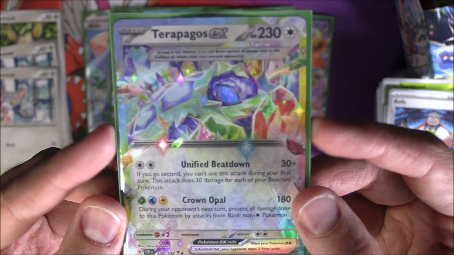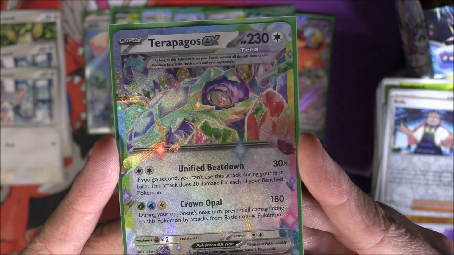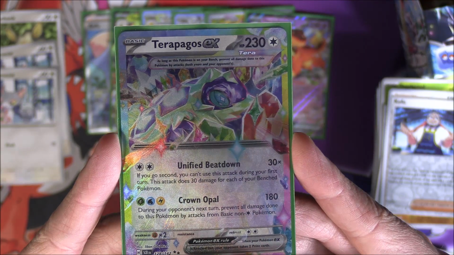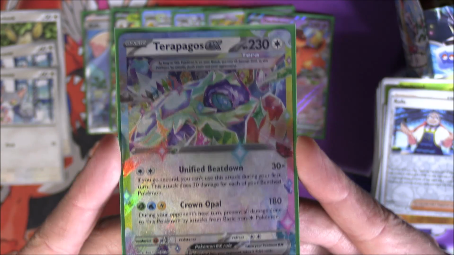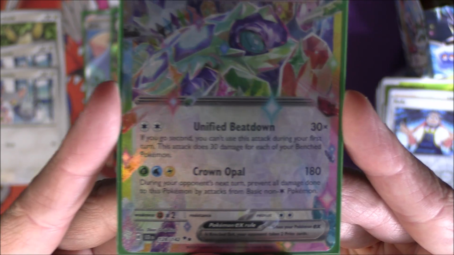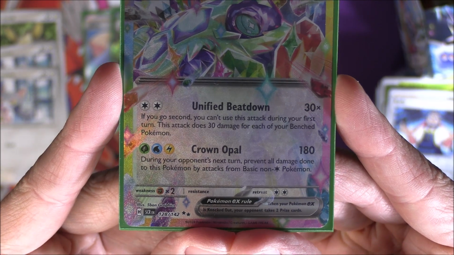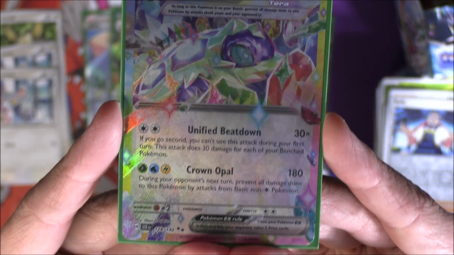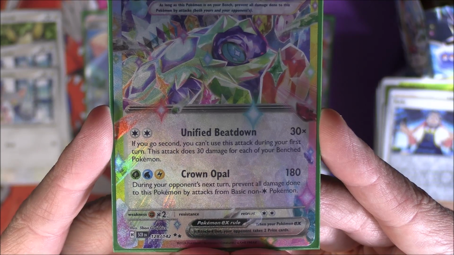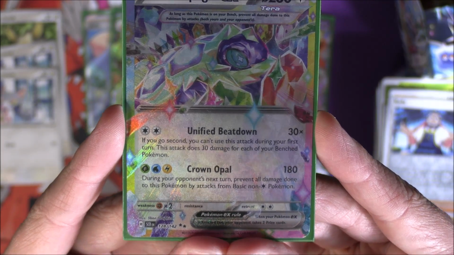But let's have a little look at what Terapagos does. So, of course, it is a basic Pokemon. Terapagos EX has got a HP of 230 and it is a basic Pokemon. It's got that little Terra ability at the top there. We've got Unified Beatdown for 30 times for just a double colourless. If you go second, you can't use this attack during your first turn. There's obviously a reason for that. This attack does 30 damage for each of your benched Pokemon. It's as simple as that.